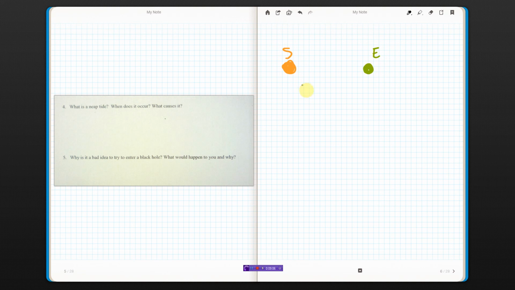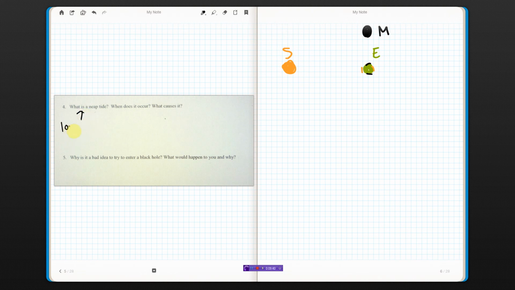This is one where you're going to have the Sun, the Earth, and the Moon kind of in a right angle kind of a thing. This is not a good picture, sorry. Because what you get then is the Moon is trying to make bulges here and here, but the Sun is trying to make bulges here and here. So the Sun kind of undoes some of the Moon's work, which means you're still gonna get high and low tides. The Moon wins, okay? The Moon wins.